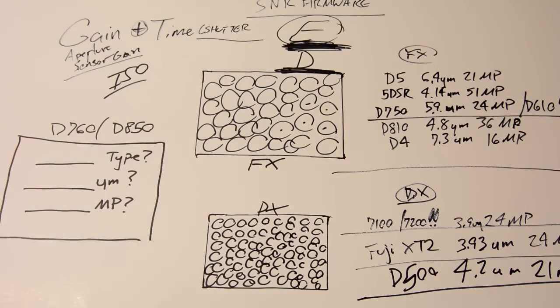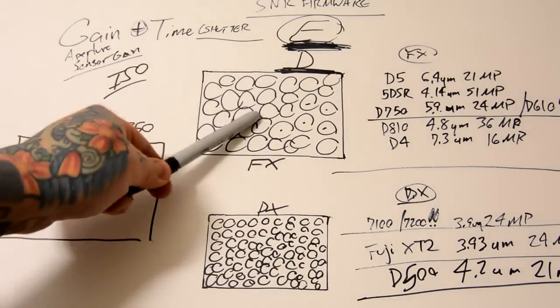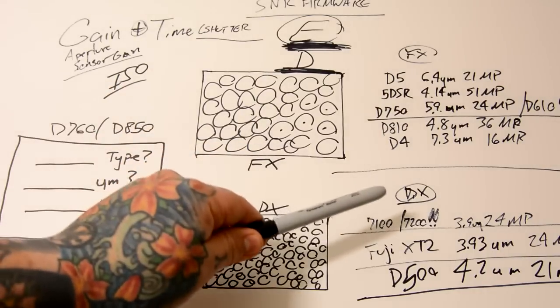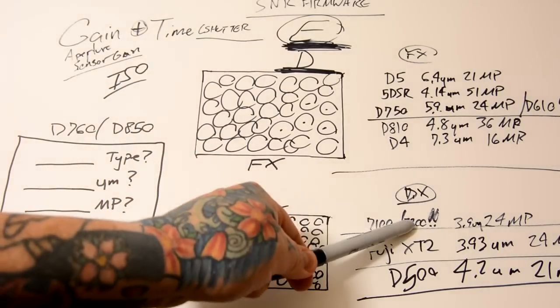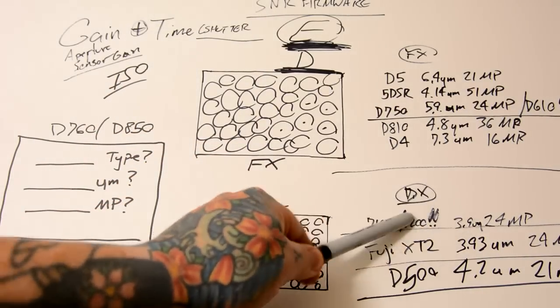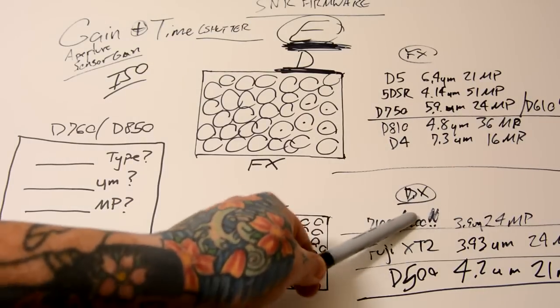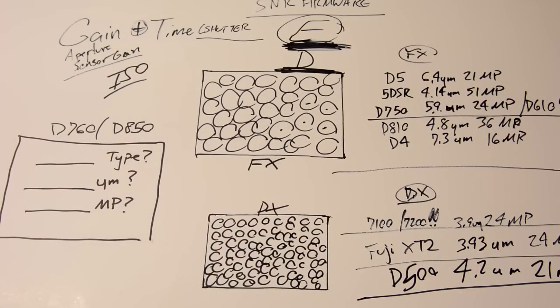SNR firmware and AD converters. It's not the sensor itself, since they're both exactly the same sensor. Same thing true with the D7100 versus the D7200, D7200 has better high ISO performance, low light shadow detail.